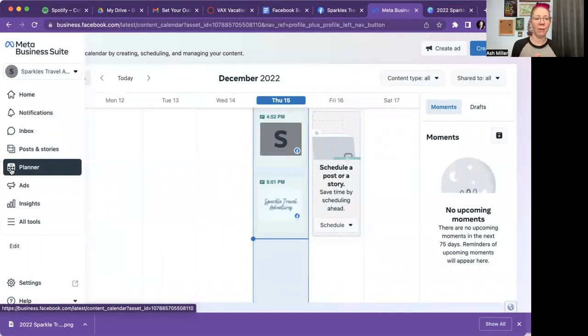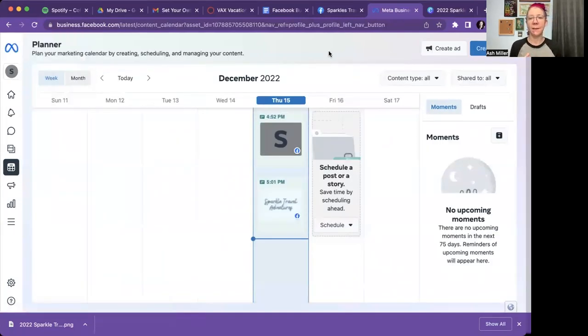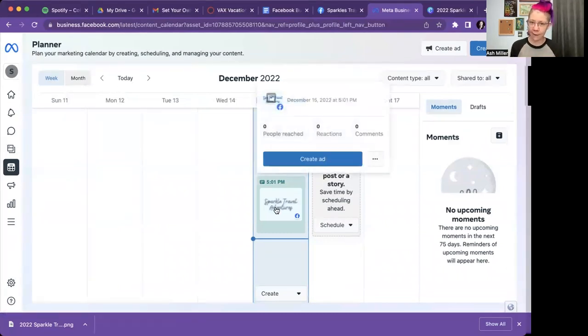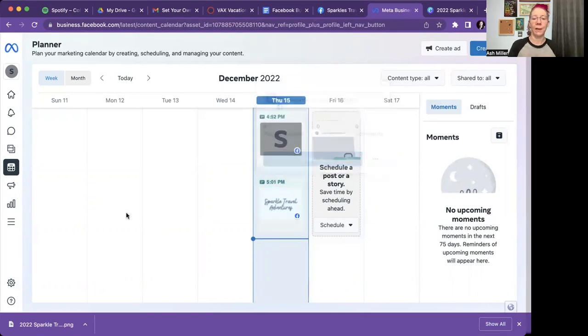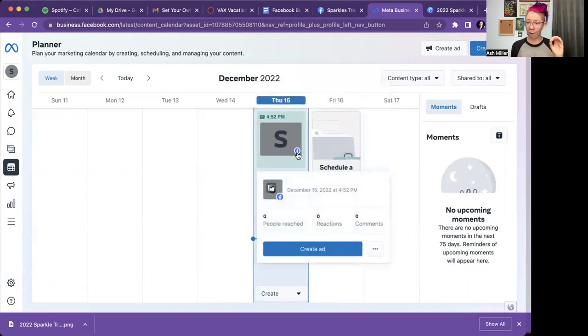Okay, so this planner tool, this is an amazing time saver. You'll notice that it keeps track of all the different things that we do here on Facebook. Now, if you have Instagram linked as well, it will also show you Instagram. It color codes everything, okay? So things will get shown with the little icon down in the bottom, our little F for Facebook and its blue icon.